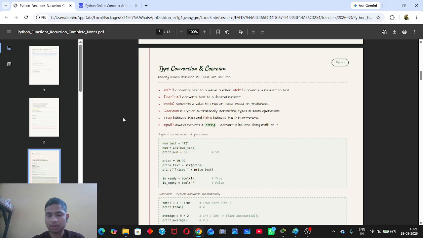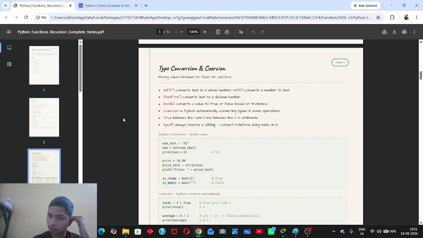If the number is 5, it will print 5. If the number is 5.16, it will print 5 only. It will not print the decimal part. If we talk about string of 5, that converts the number into text.